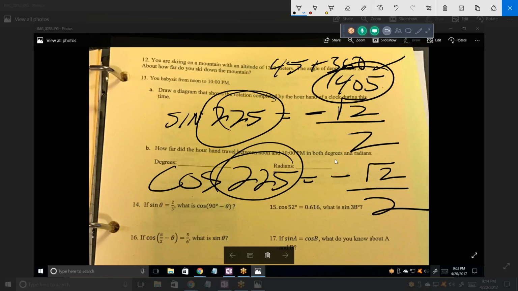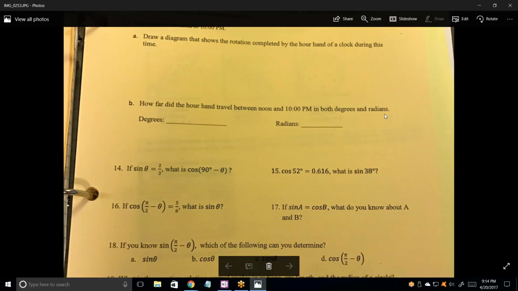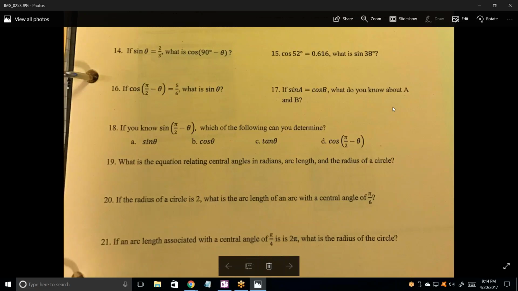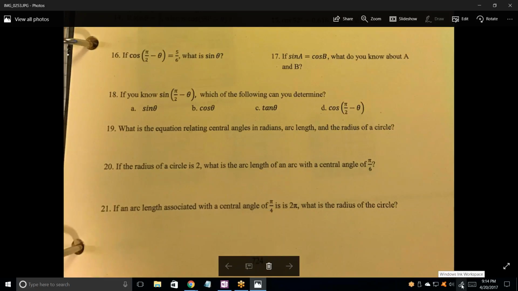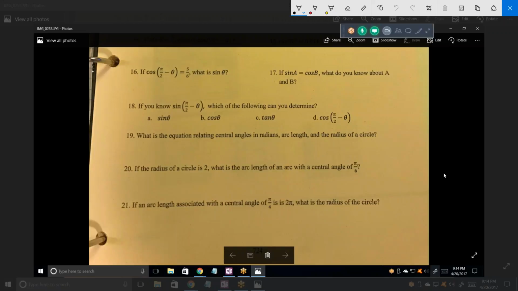Okay, is there more on this page? Yeah, let's see here. 18, 19. Let me scroll down. I just hadn't scrolled down, sorry. Oh, no, you're good. Now, let me take another picture of it so I can write on it. Sweet. I like this writing on this paper. That's turned out to be a real godsend because I don't have to rewrite everything on my drawing program. That's real nice.